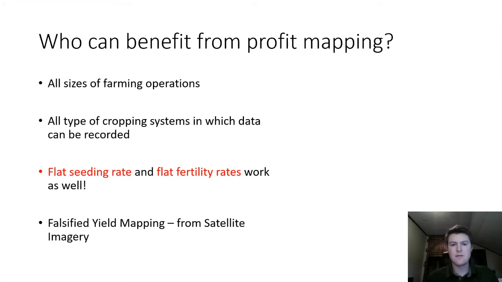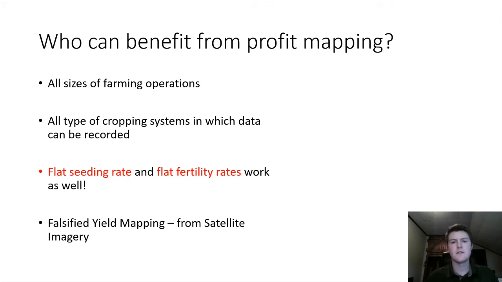For operations that have their own variable rate controllers, to fields that just receive flat rates, to data from our custom applications, we can accommodate it all. And then again, the OMAFRA crop budget templates are a good guide to help on the expense report side of things. And on the revenue side of things, generating a yield layer, yield monitors certainly help and are a great way to go about it.